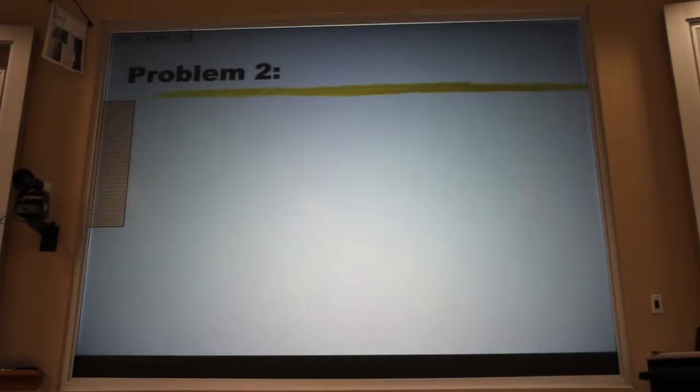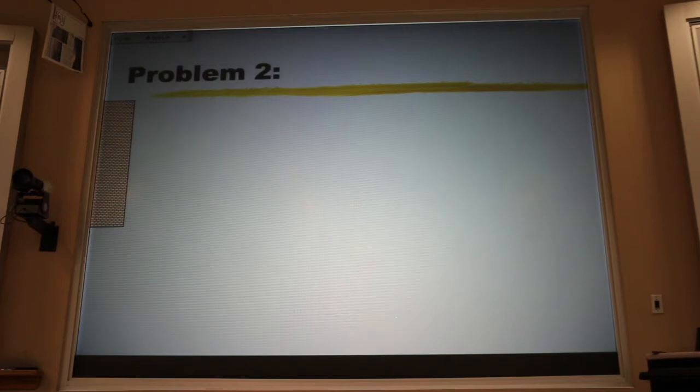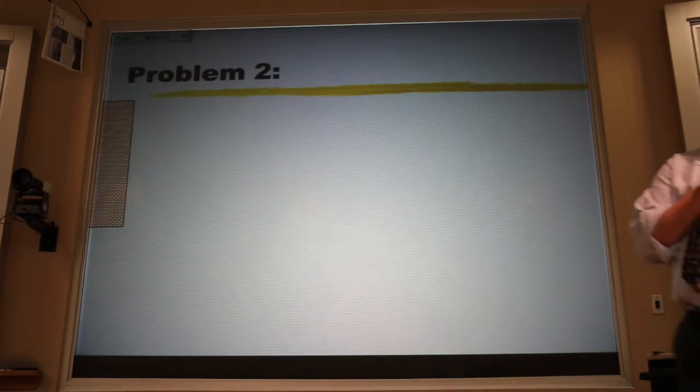Let's look at this problem 2 that was in chapter 8. It turns out that the biggest difference between momentum and energy is that momentum is a vector. And so with every momentum problem, you're going to need to keep the direction straight. Whether you do that by drawing the vectors or whether you set up a coordinate system and do it with your plus and minus sign, you have to be careful with direction.